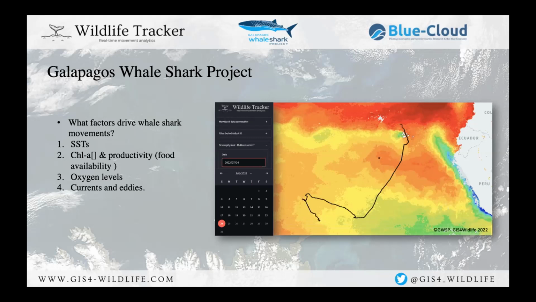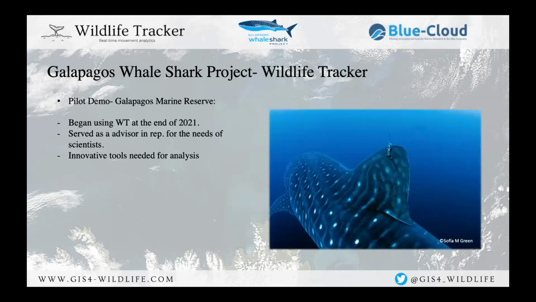The Galapagos Whale Shark Project began using the Wildlife Tracker at the end of 2021. And since then, I have served as an advisor and representative for the needs of scientists. Being a scientist out there right now in the field, tagging these animals and knowing which tools we need to better analyze our data to turn this data into conservation action, I've been able to work directly with Bryan and the Wildlife Tracker to create this innovative tool needed for analysis.